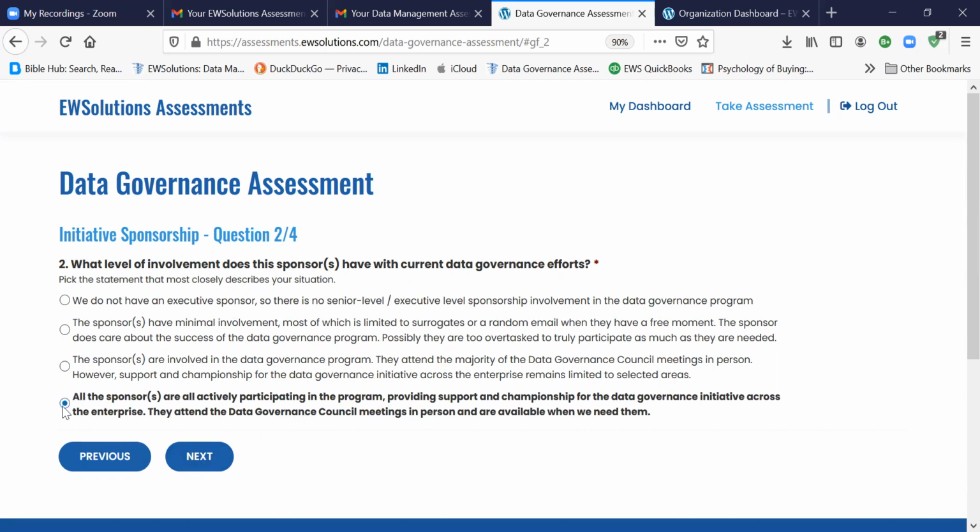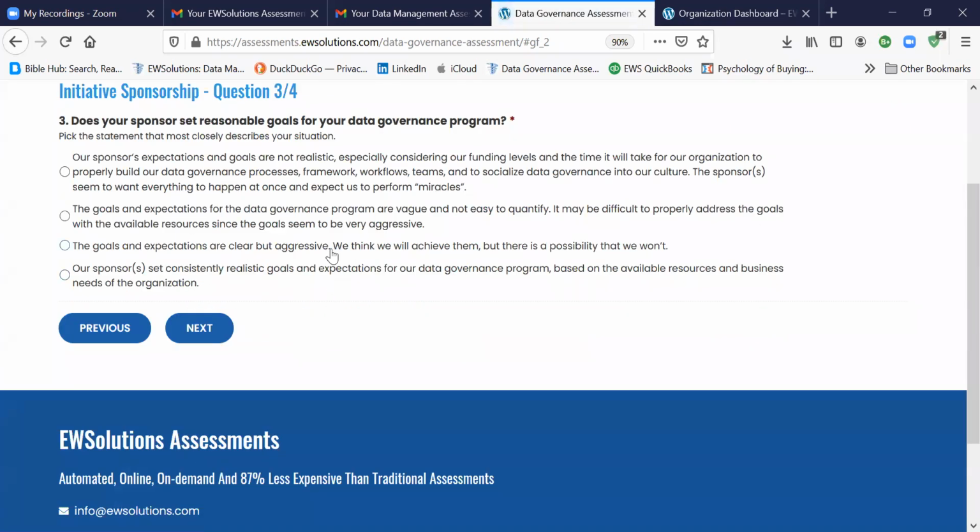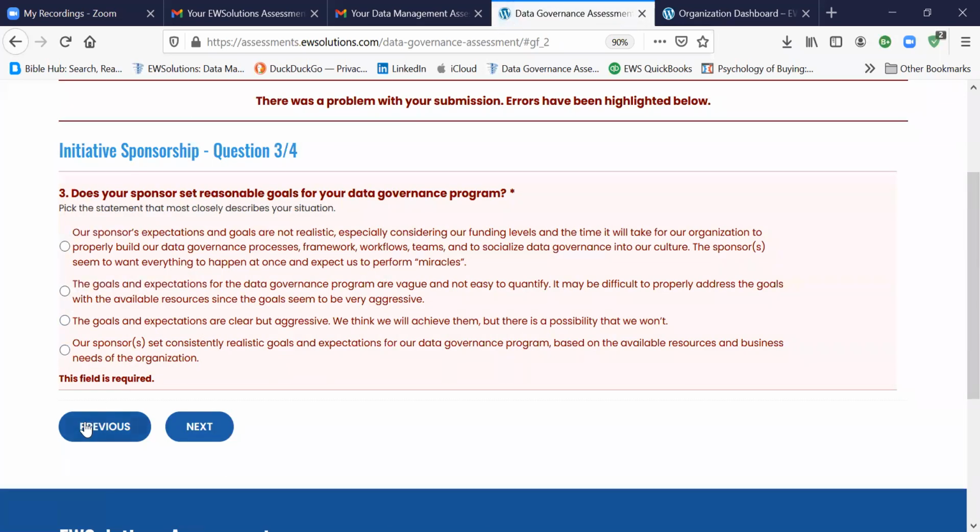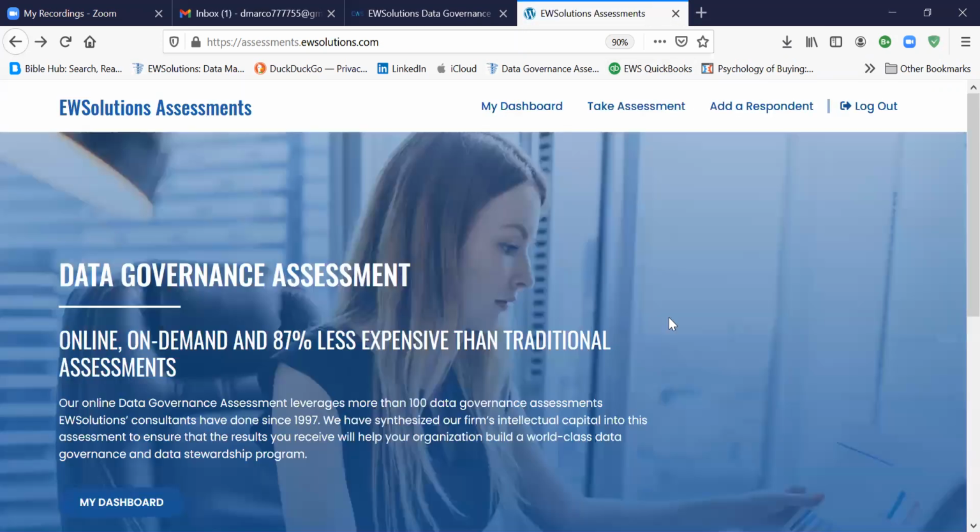Or actually, here's what I wanted to show you. Let's hit next. I'll show you one more question. Let's suppose I wanted to hit next again. You're going to get an error message. We're not going to let you continue. So I'm not going to walk through any more questions. I've shown you enough free intellectual property. What I'm going to do is pause this recording, finish this assessment for Mary Jones, and show you what the project manager sees. Stay with me. Okay, I am logged into the assessment as the project manager.